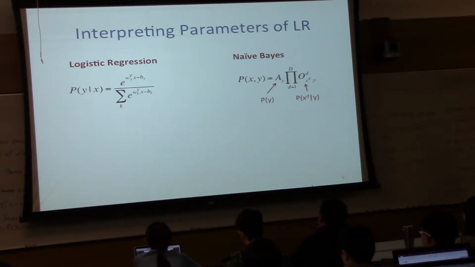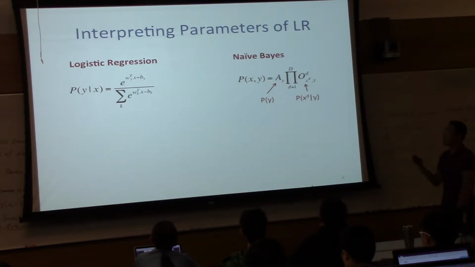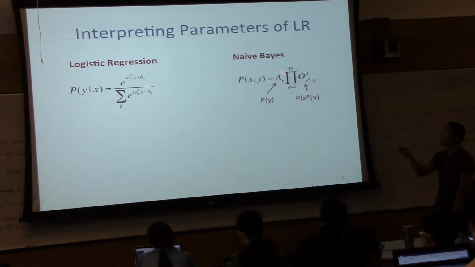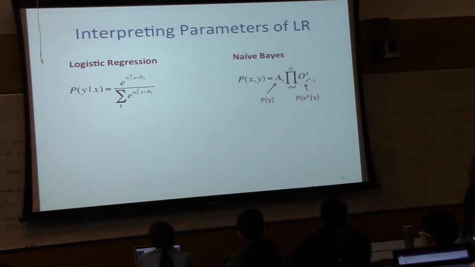So let's try to interpret the parameters of logistic regression. The interpretation of the parameters of naive Bayes is very trivial because each individual parameter corresponds to a single probability table, right? And probability tables are, by definition, very easy to interpret. So in naive Bayes, the joint distribution looks like this, where I'm using the matrix notation for compactness. Every single parameter within this matrix notation explicitly corresponds to some probability. That's the definition of naive Bayes and also hidden Markov model construction.